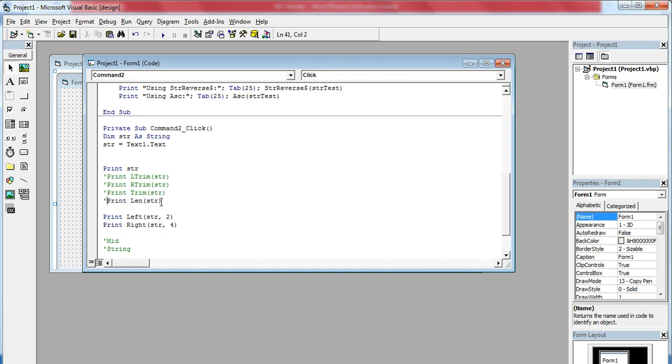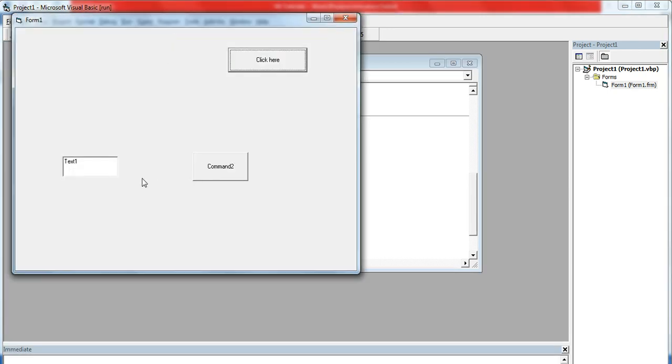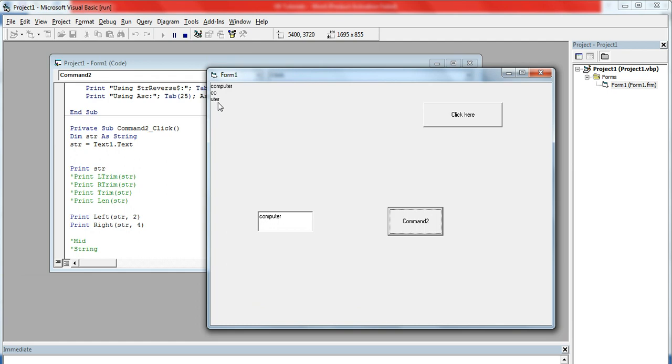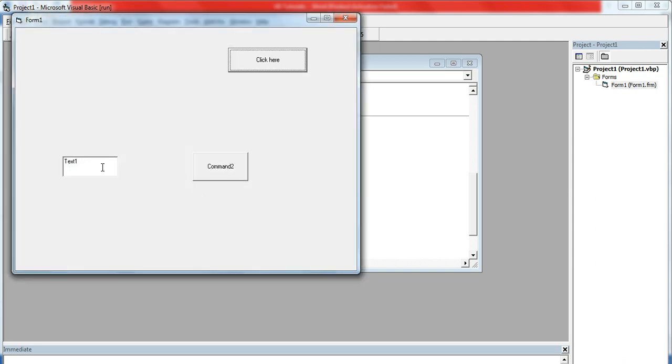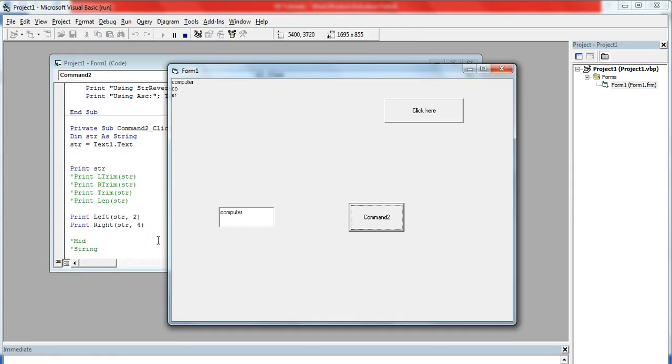I am putting this in quotes now. Type the text and 4 characters. So here comes left side 2 characters, that means CO, and right side 4 characters, so UTER. If in case you enter blank spaces, then it will display blank in that case. And 2 blank, and I'm clicking, so those 2 blanks and ER are displayed in this right statement. Now this is about extracting few characters from left side and right side.